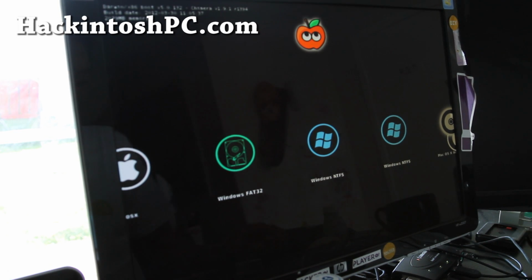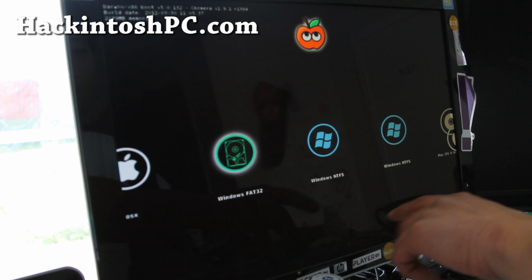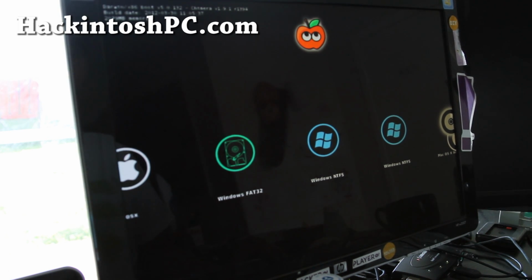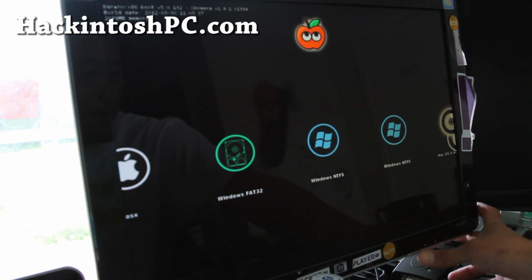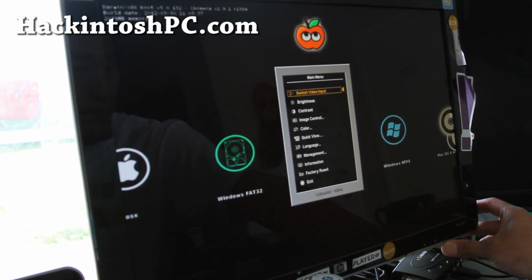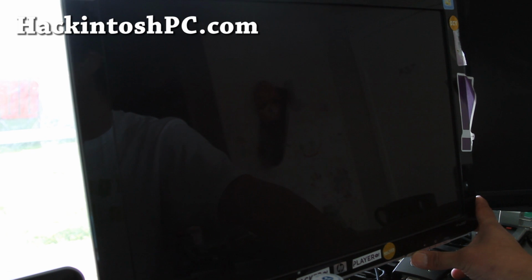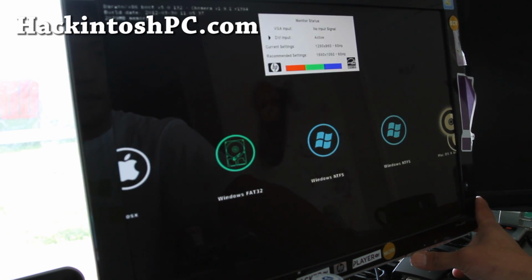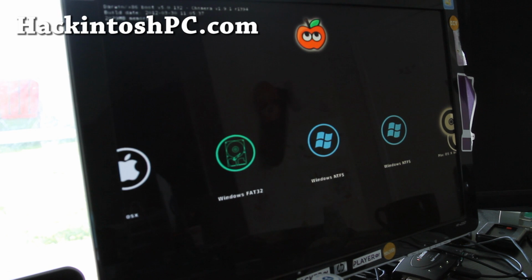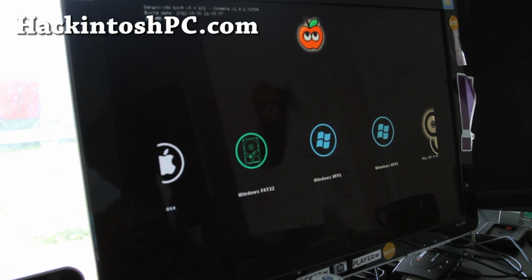And you get this OSX. You can move it around. You can choose different partitions. But you get the Mac OS X installer. Sorry, my monitor's messed up here. Here we go. Let me adjust it real quick. Hold on, let me adjust it for you. Well, mine's looking all weird, but it's okay.